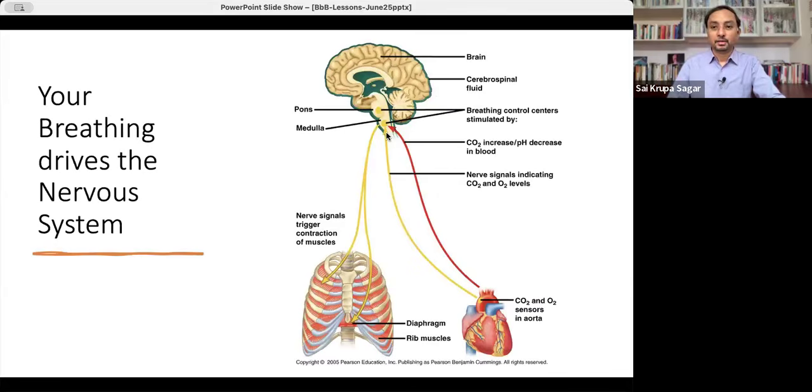So, the neuroscience of breathfulness. All of us know we have the nervous system. There is an autonomic nervous system that does things by itself, right? So what drives the nervous system? Our breathing drives the nervous system. I already spoke about how our breathing impacts our lungs, and then the right way of breathing gives the right amount of oxygen to the different parts of our body, like your stomach, your heart, your digestive system, your immune system, right? So similarly, our breathing is what drives the entire nervous system.